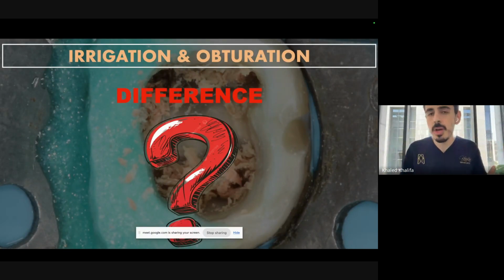What is the difference? The shaping protocol, now you have it. I use the Retreaty or even the normal rotary files in the reverse action. The difference is in irrigation protocol and obturation. In obturation, I usually go for hot modified technique or even single cone, but mainly I want bioceramic sealer in retreatment cases to maximize the success rate.